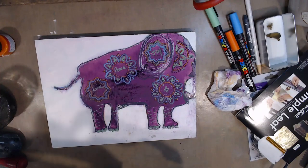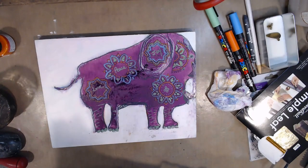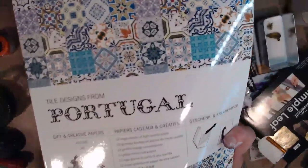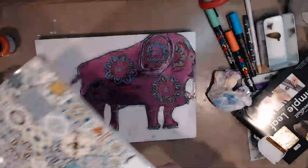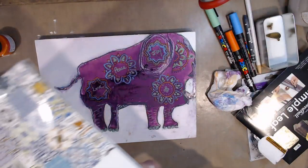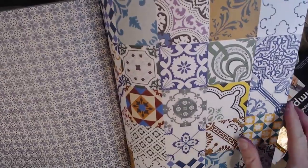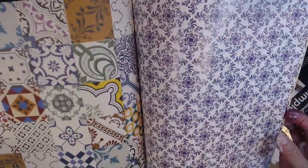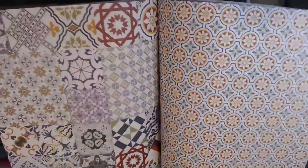So I bought... Yeah, check out her classes and her monthly class she has. I picked up the Portugal wrapping paper she used for inspiration for the stamp carving, like she was carving these designs. So I did pick this up from Amazon for that class.